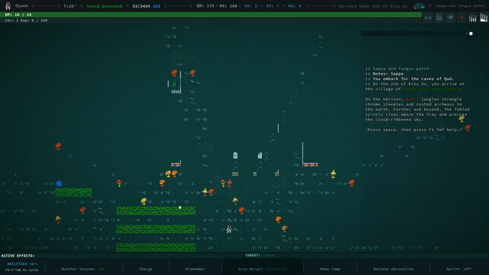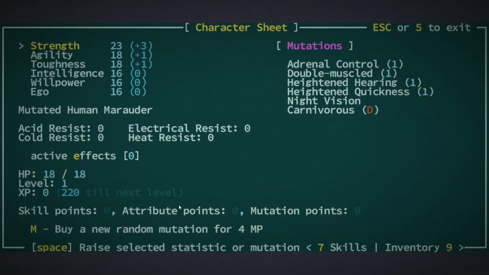We are called Oyuun. Oyuun, I think, is the best way to pronounce that. All right, let's immediately, before looking around, go to our character sheet. I pressed X on the keyboard to get there. So, boom, here's our things.